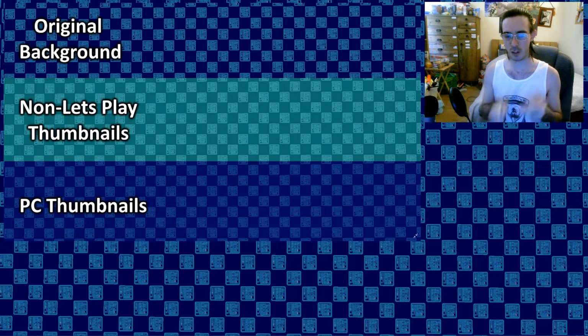Again, slightly lighter for the binary, but still the same kind of shade. Very, very similar. But anyway, I deliberately tried to make these three as easy to tell the difference between straight off the bat, just because it was annoying me how the Let's Play thumbnail was blending in with the background. And again, that's also because they were using the exact same texture. So I made the non-Let's Play thumbnails more cyan, and, well, you'll see what I mean. I'm sure it'll make more sense as we go. But anyway, I've talked enough about that, so let's keep moving on here.